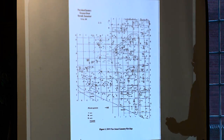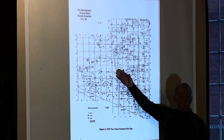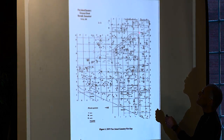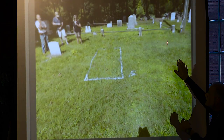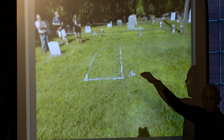So that's the recovery end of it. If we did recover them and they needed to be reburied, one of the things we did is we did some ground penetrating radar up here at this area of the cemetery where the stone wall is. And up there we found a vacant area where there are no graves, and also a vault that was below ground.